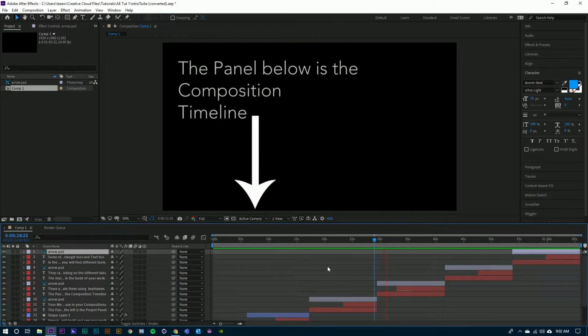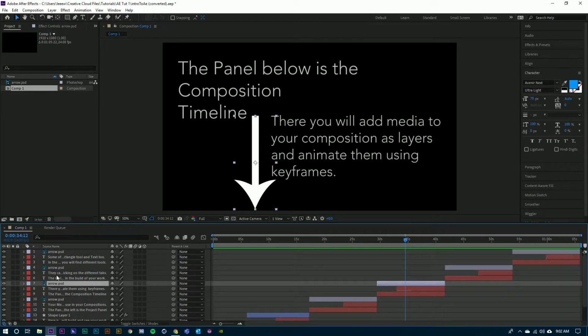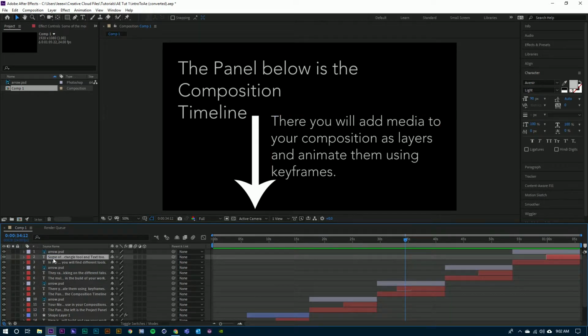The next area that I want to take a look at is the composition timeline. This is where a lot of the work gets done. To the far left here, you will see layers that make up this composition. You will see that I've used this arrow a number of times in the composition, and then I also have plenty of text layers that make up this composition.